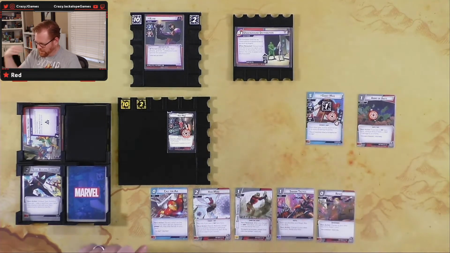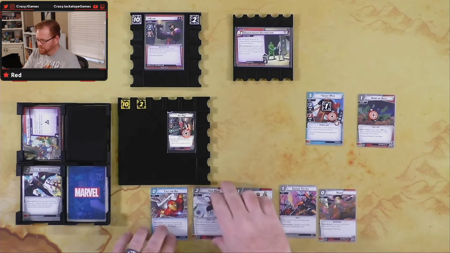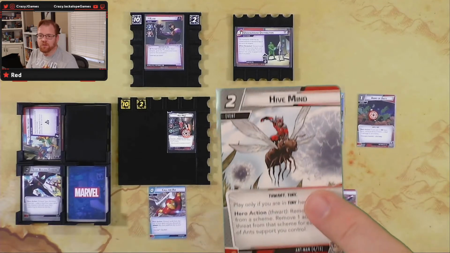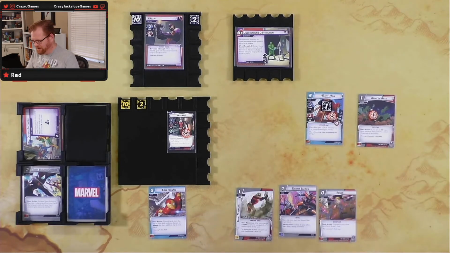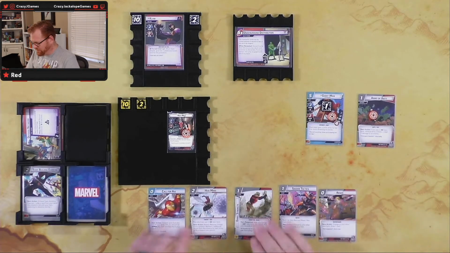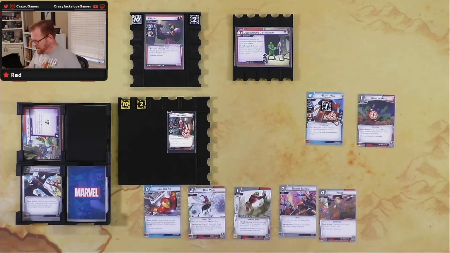All right, anyway, what are we looking at next round? We got a resize. Swarm Tactics probably won't do us any good. Hive Mind, which we haven't seen a whole lot. That's a remove 2 threat from a scheme, which is not really going to help me out a lot in the next round. We do have a call for aid, so we could go after an ally. So anyway, let's get going.